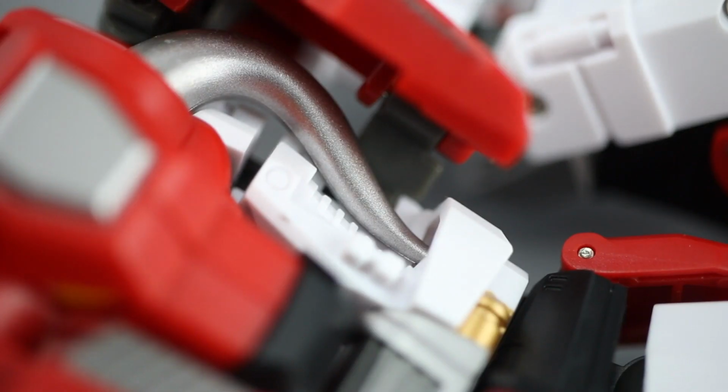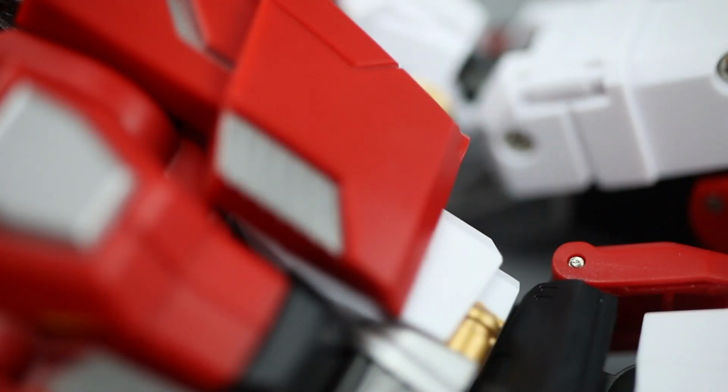I mean, just to be super clear, this is the bit that I'm talking about. You can see that little hole just down there. The horn literally folds down, and actually it helps the bull head fit into the right position. So I'm sure you will figure it out, but you just want to do that before you end up scratching the paint on those horns. And then once you've got it in place, actually the chest just locks in very nicely indeed.